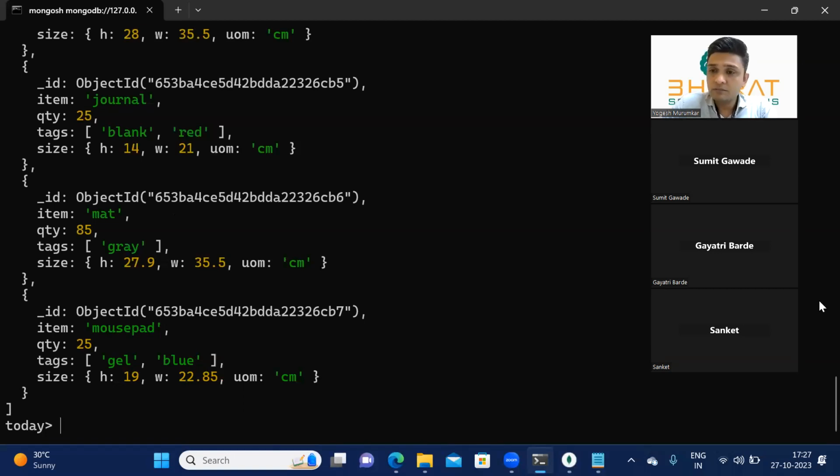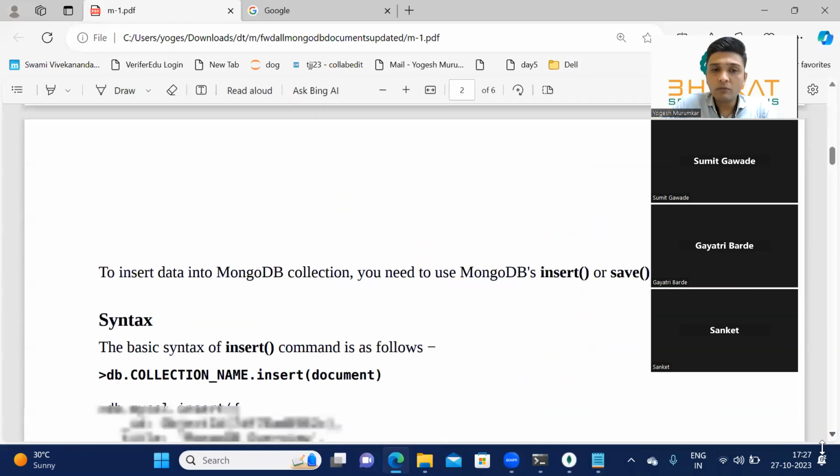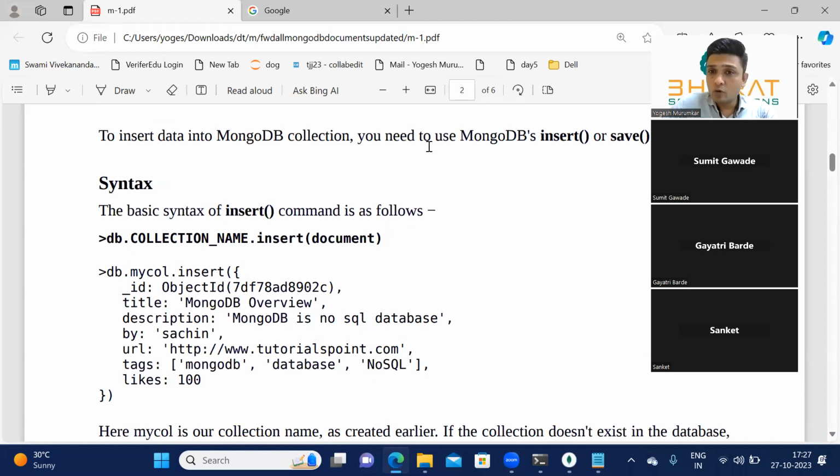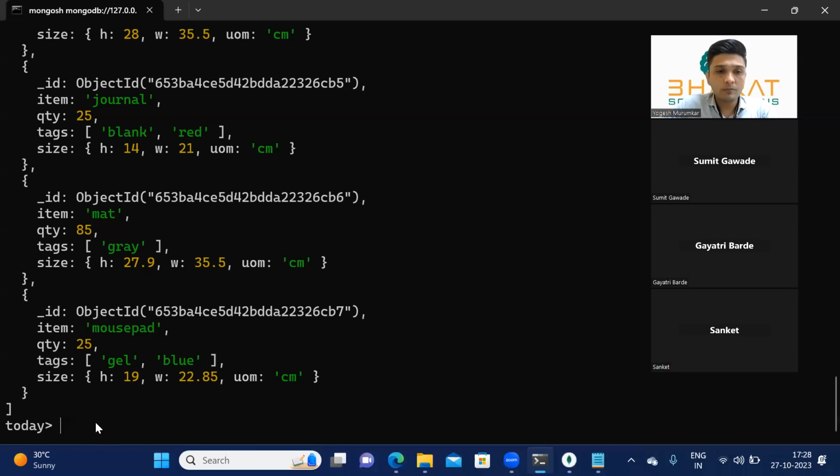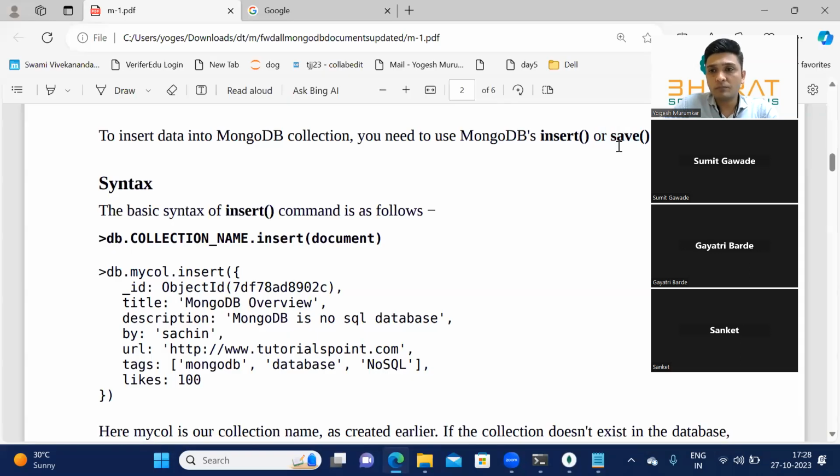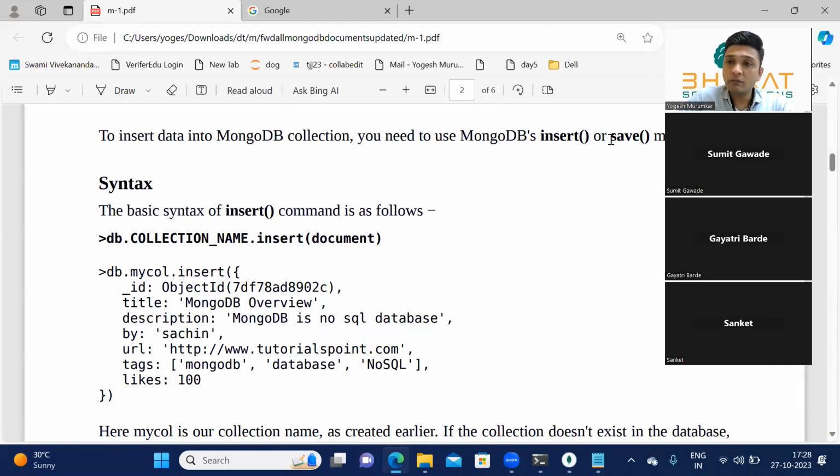Okay, so we have seen how to insert one document, more than one document. Now everyone see, to save a document, earlier the save command was used. But now that save command is not supported. Earlier, if you used dot save, it would be inserted and saved. But now they have removed the save command from MongoDB and are using only insert. So if you insert, by default, it will be saved. Are you getting my point? There is nothing like save now.